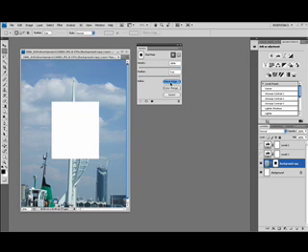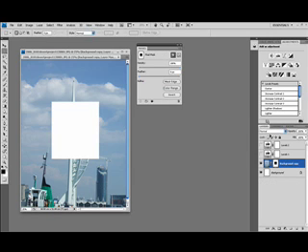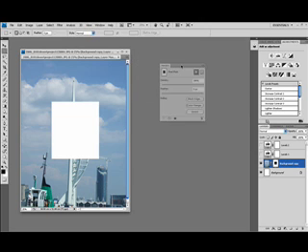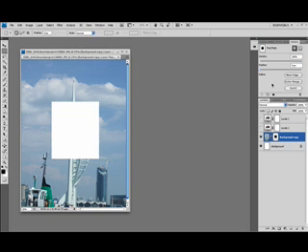You can also just click mask edge and it will take you into refine mask, and you know, it's a lot easier than before where you'd have your mask and then you'd click on refine edge up there and then do what you're doing. This way it's all just at hand. I mean, it makes it a lot easier to work with.